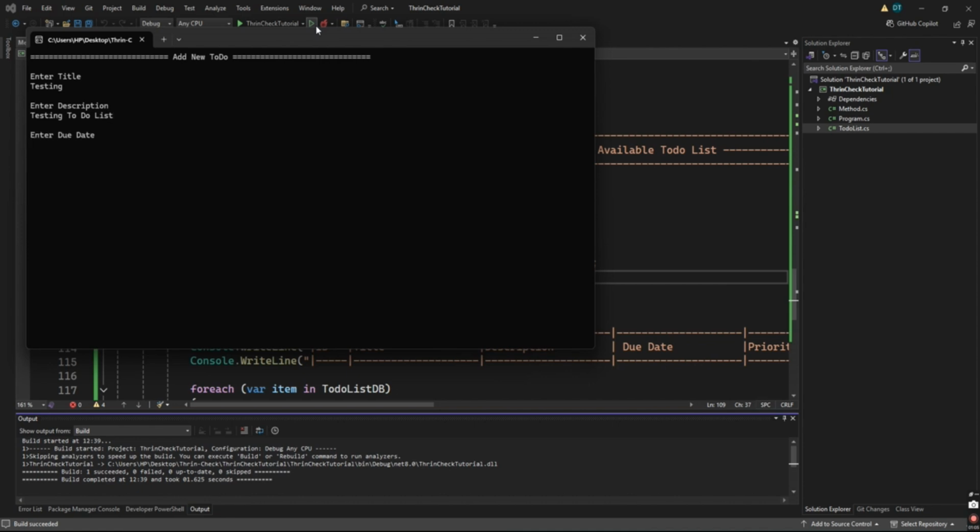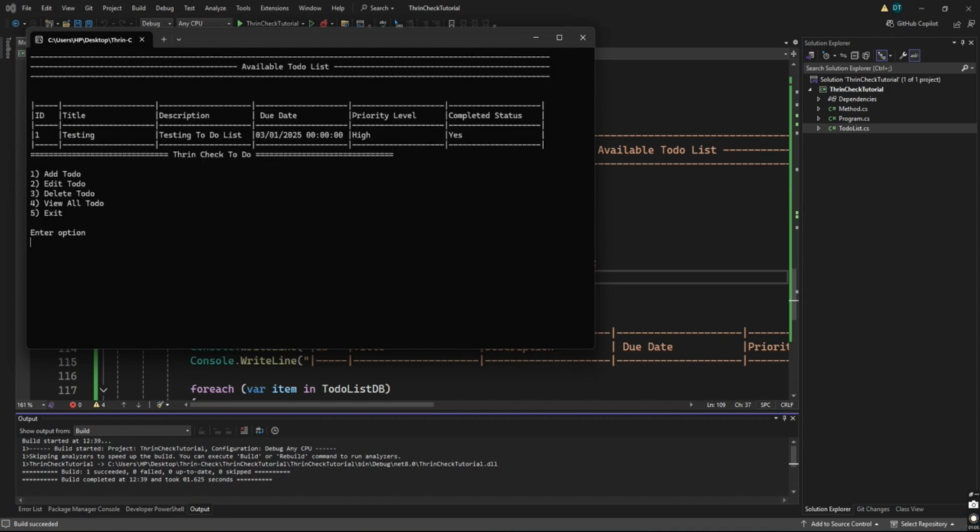Enter due date, 2025-01-03. Priority level high. Completed status yes. You can see the to-do has been added successfully. So now view to-do list. I need to remove the next available option showing here. I just need to format this well.